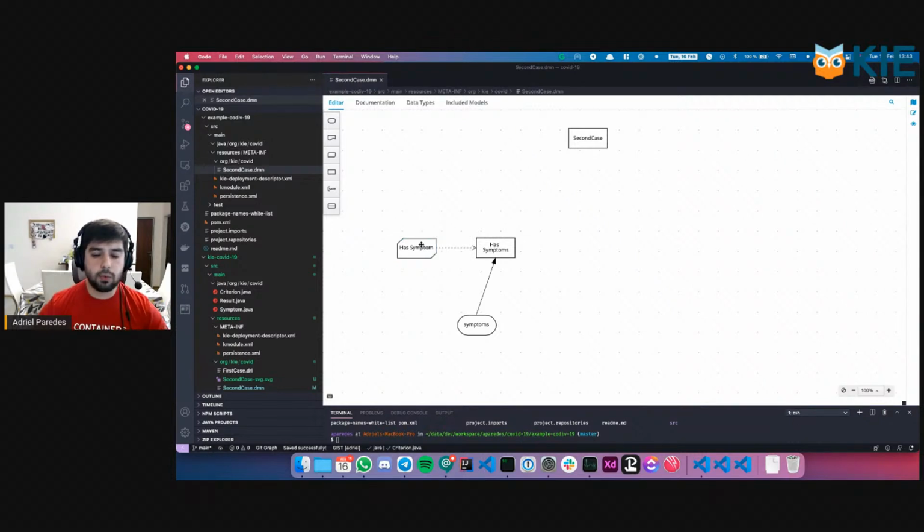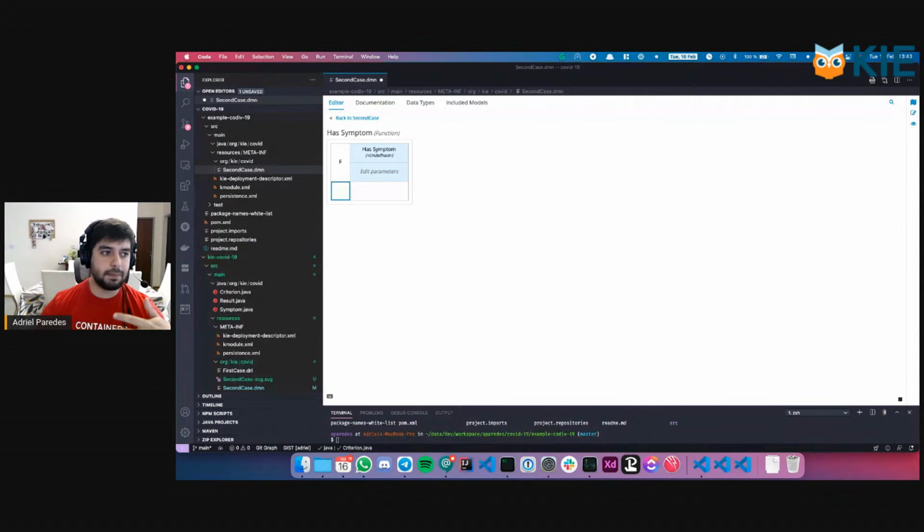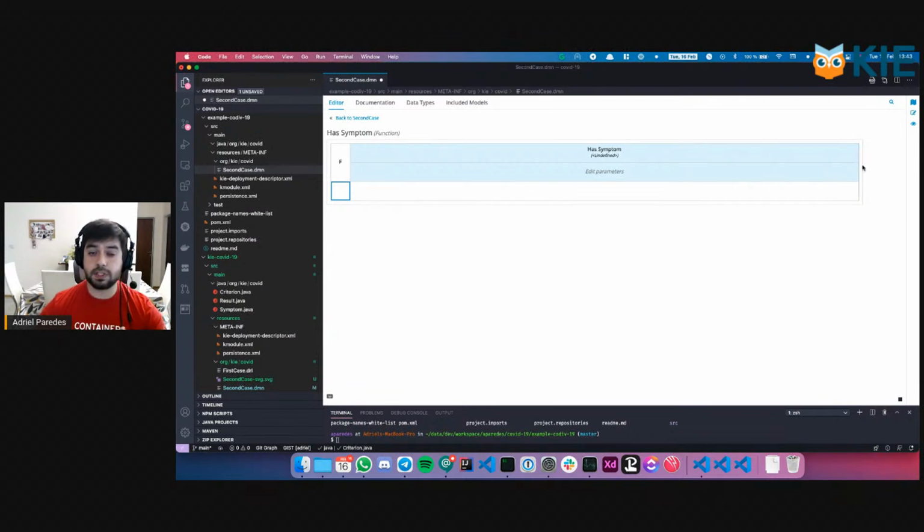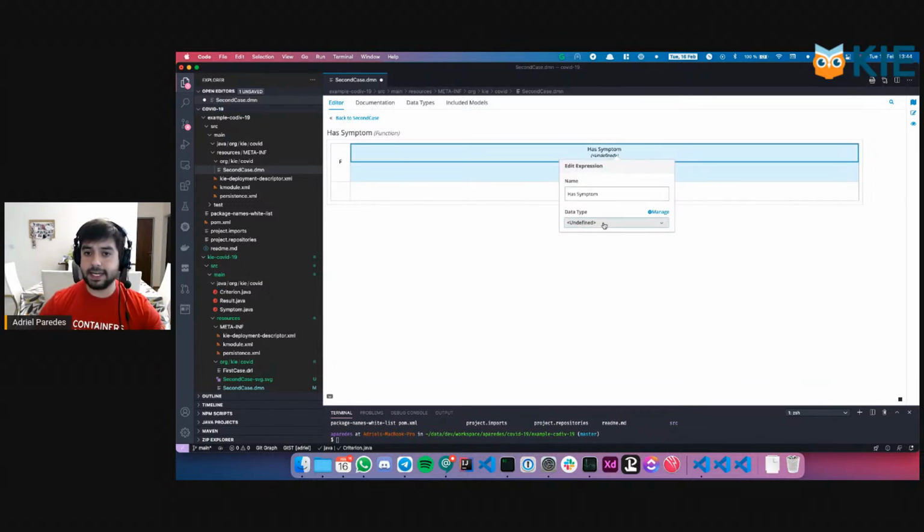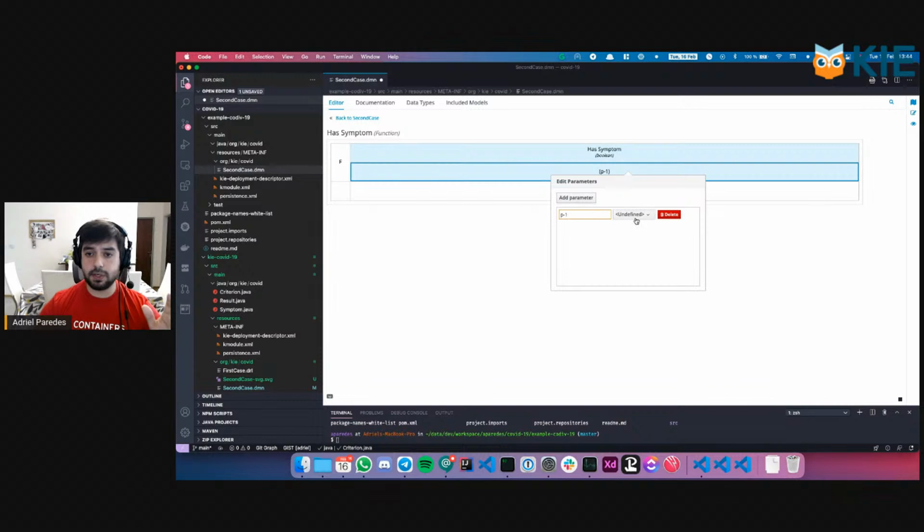So right now, what we are going to write is a much bigger function, because we have this new has symptoms function that should check everything and will say if that person has one or more symptoms. For that, I split this in 3 main contexts. Let's start from the beginning. The first thing is the return type. This is going to be a Boolean for us. The parameter is going to be the symptom, because we are going to receive a single symptom.